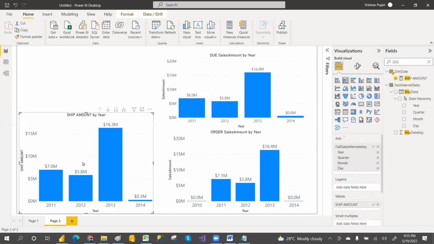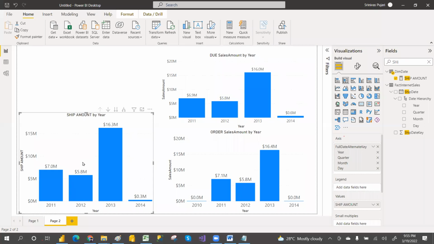Which one is the efficient way, guys? Is duplicating the efficient way? Suppose you have a date table with a very small amount of data. Because of one relationship, you are going to create an entire duplicate table. If you have lakhs of records, how much memory will a duplicate table take?